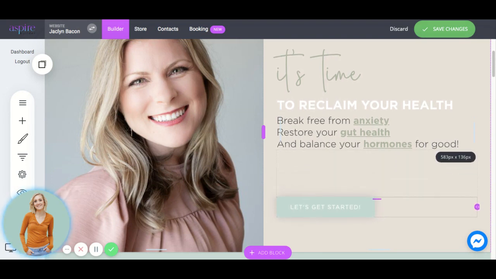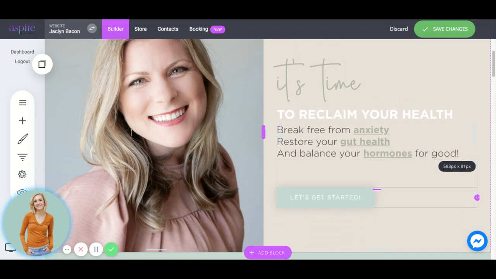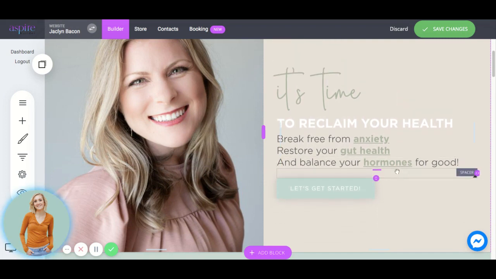See how the spacer gets larger. This one is as small as it can be because it's pulled all the way up. And it's just like a dragging thing. You just hover over it where you see that arrow and then you just drag the spacer. But sometimes you want it to be more refined, because that's as small as we can make that spacer.